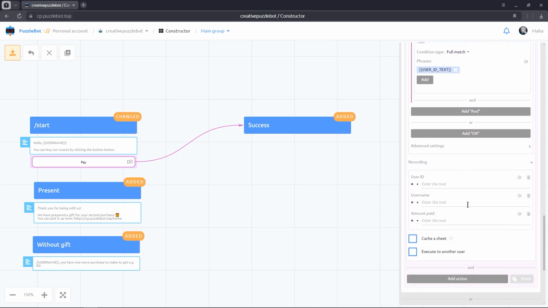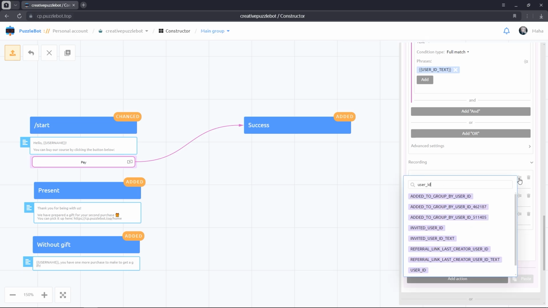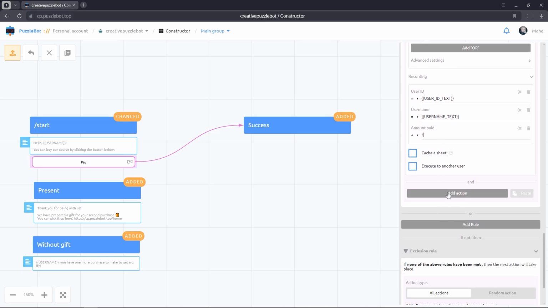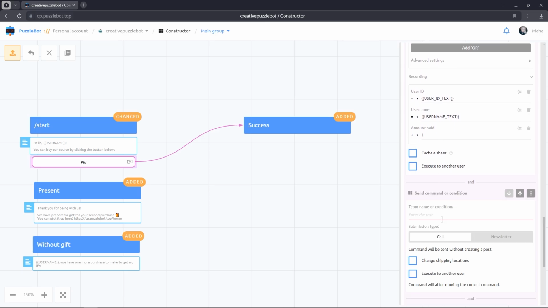In the record, let's add variables for the strings with the username and user ID. In the paid amount, let's select Add. And we will enter a number. Also, let's add the action send command or condition. And enter the command name gift.